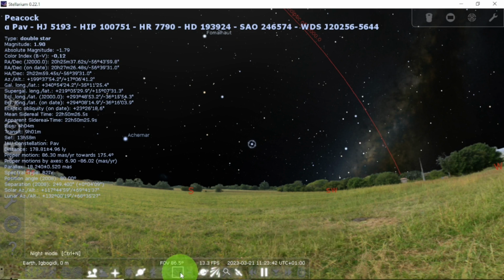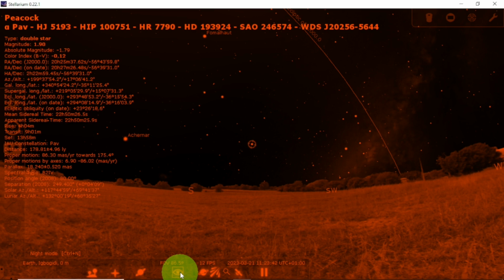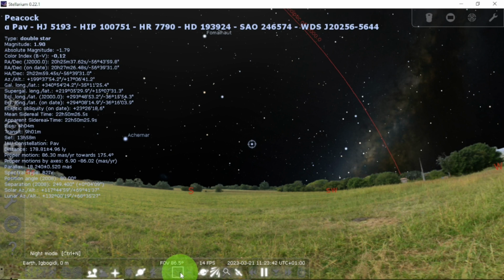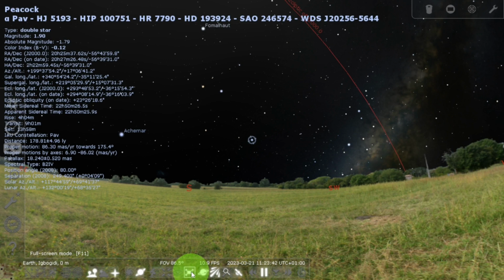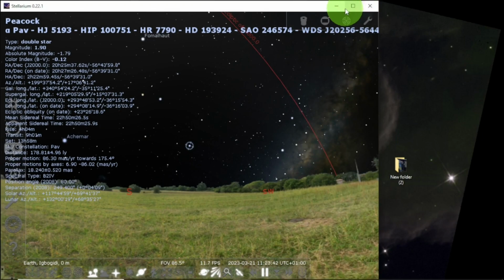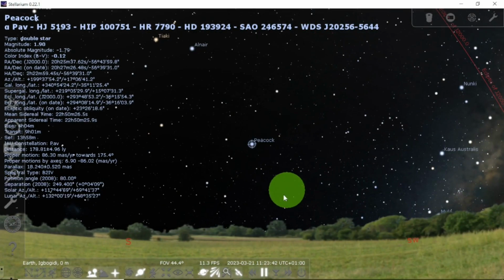Then we have light night mode. Oh, look at that. I don't quite enjoy it. But this is it in case you prefer it. Then this is for full screen mode. Full screen mode locks you out. You can't have access to the interface of your computer. I don't quite like it. That's why in the first introduction I told you to switch it off. So that's why I have to switch it off and expand it so that you see I can be going back and forth without having any issues.